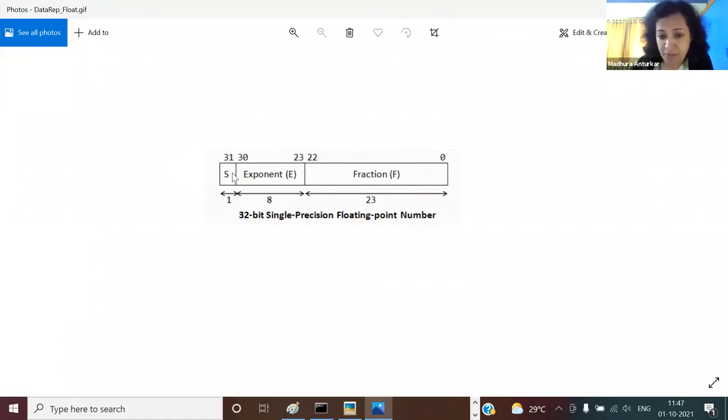The 31st bit, the MSB, is a sign bit, so 1 bit is gone. Now, 8 bits are reserved for the exponent, and the remaining 23 bits are reserved for the mantissa, or your fractional part.